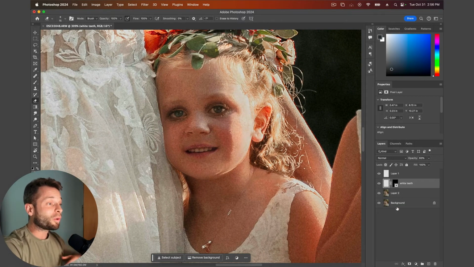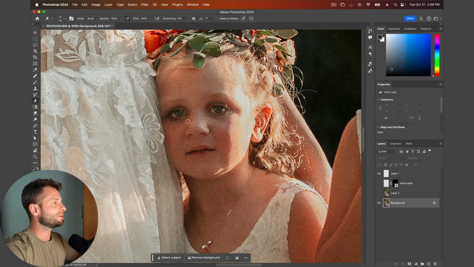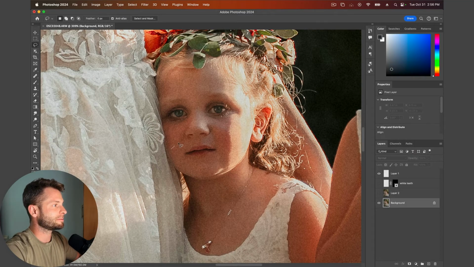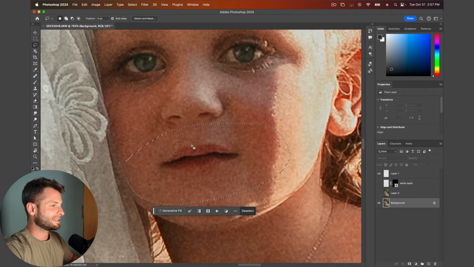to play with. Now, the old-fashioned way that I'm going to show you now is we get rid of both of those layers. We can do the same exact tool we had before, the lasso. It's kind of our favorite tool inside of Photoshop. Grab it. That was a really bad lasso. We're just going to try and grab her mouth and then kind of an inch around her mouth. Same exact thing as before.